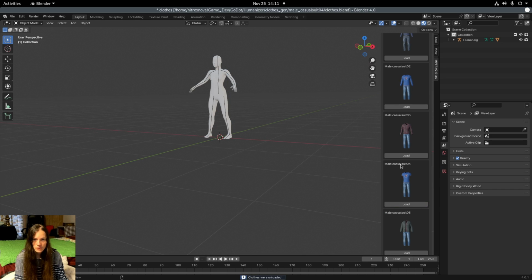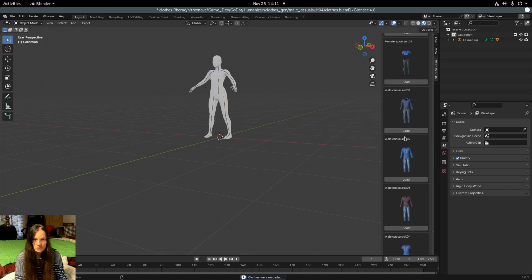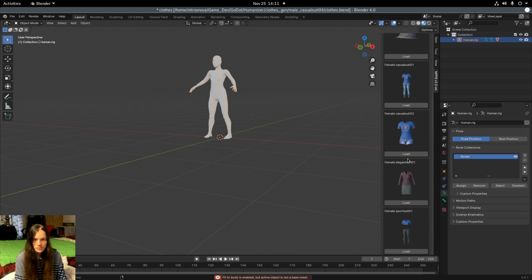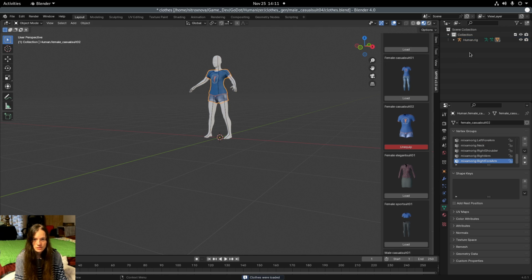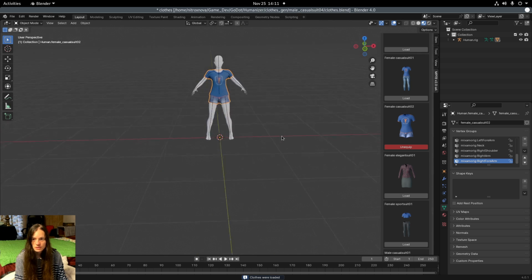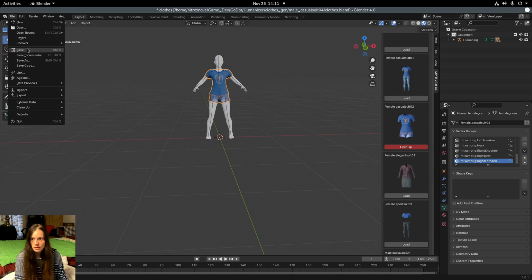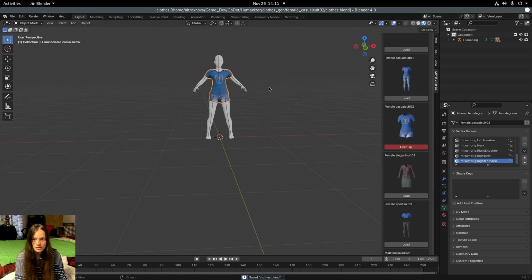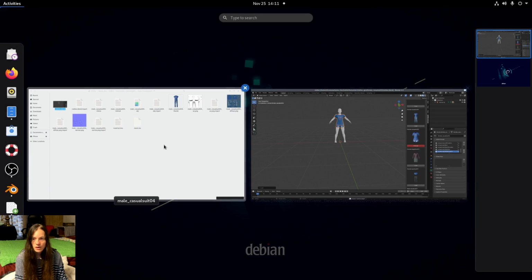So just unequip the first outfit, and you might have to select the human. So now it has the female casual, and you'll want to save as, don't overwrite the other one. Save it in the new folder.